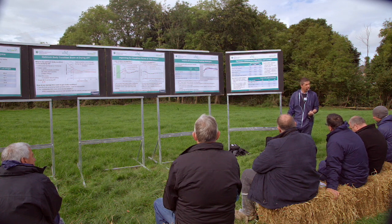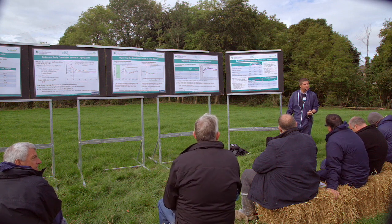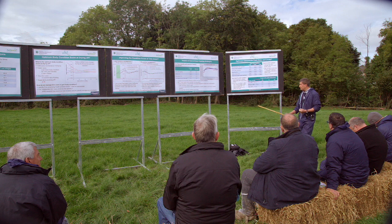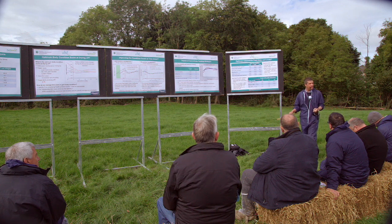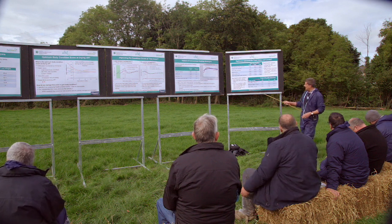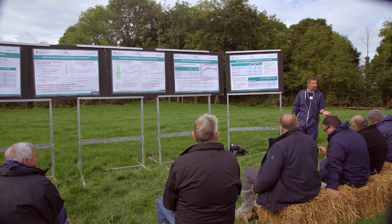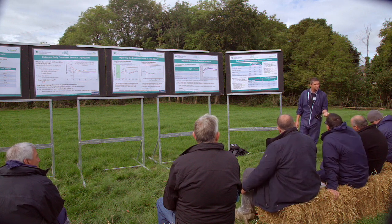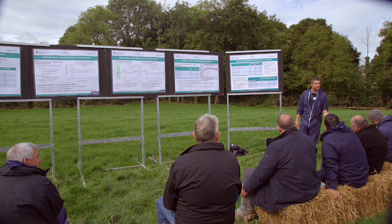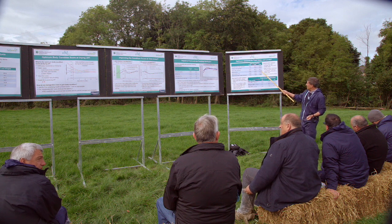Conrad, if you reduce feed levels with a high quality silage, how much extra silage would you need in your clamp? It probably depends a bit, Drew, on whether you're on a feed-to-yield system or a flat rate system. But certainly, if you've good quality silage in your pit and want to reduce concentrate levels, you're obviously going to need more silage. How did you do your sums?